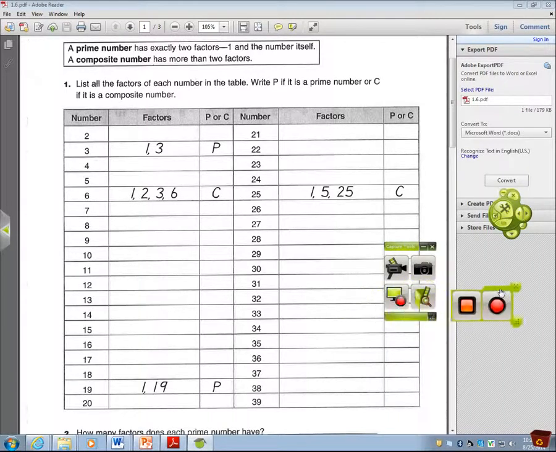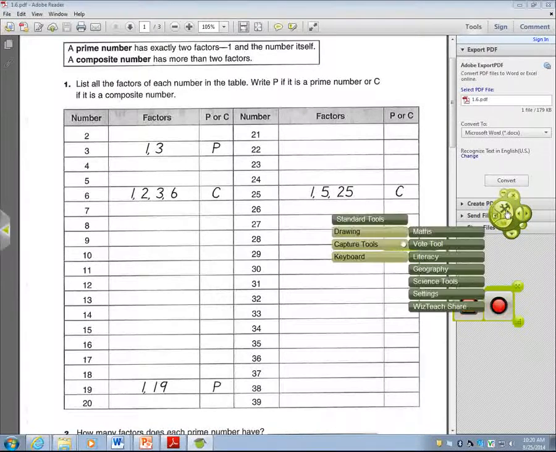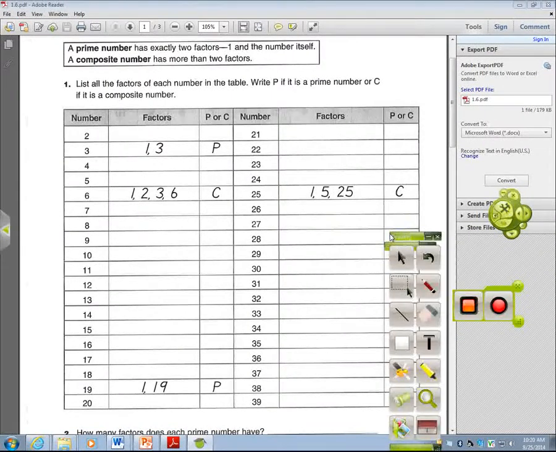So what page is this in your journal? 15. So let's do some free answers for 15. Are you going to post a video of this at home if we don't finish? I can post it right now.